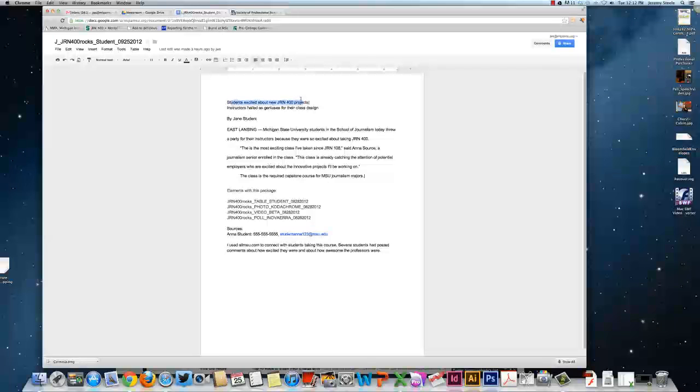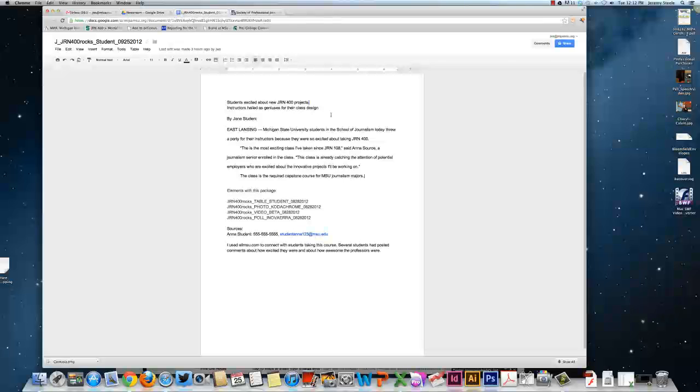The first line of the story is your headline, and I have a pipe. It's that straight up and down character that's above the slash, below the delete key and above the return key on your keyboard. And that pipe just signifies that that's the end of the headline. Underneath the headline is a deck headline, so this is going to give a little bit more information to the reader than a regular headline does, and can be a little bit longer than a regular headline.